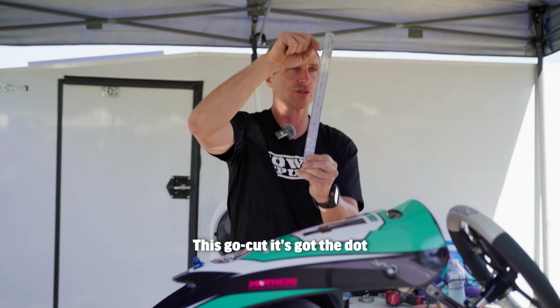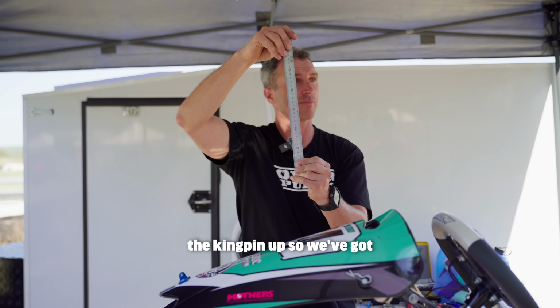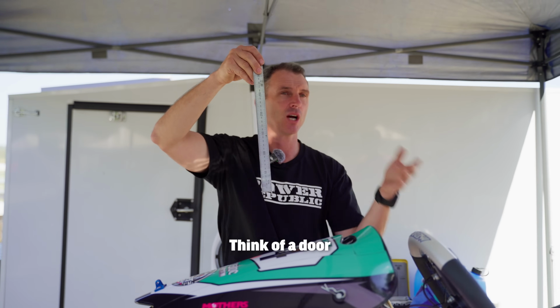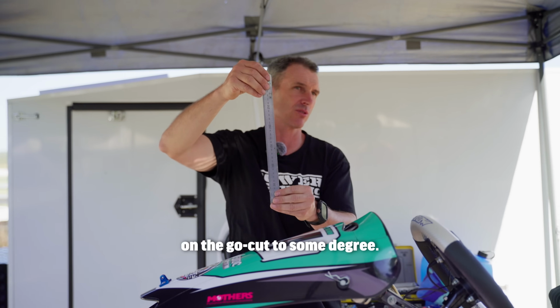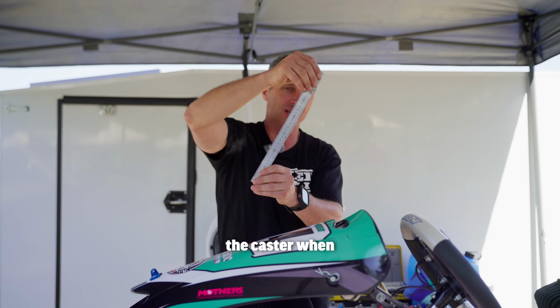This go-kart, it's got the dot at the back, so we've stood the kingpin up. So we've got minimum caster. That wheel is going to rotate around center a little bit more. Think of a door with broken hinges. Broken hinges, when you open the door, it drags in the ground. That's what happens on the go-kart to some degree. As you break the hinges more and more, you're increasing the caster.